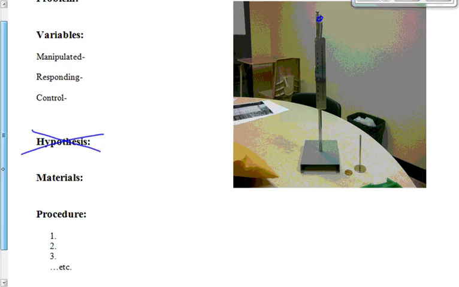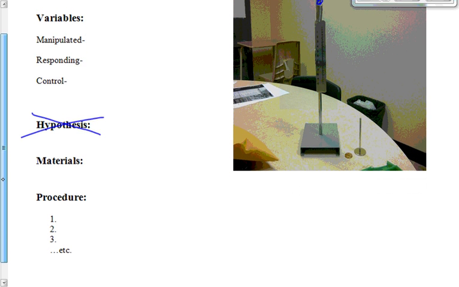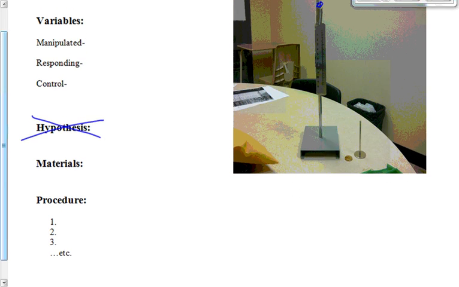Hypothesis, you see that I've scratched out. I've scratched that out because if we're trying to find the value of a spring constant, it doesn't really make any sense to give me a hypothesis for that, right? Hypothesis in that case would be a complete and utter guess. You guys have no idea what the spring constant will be. So don't worry about a hypothesis. You do need materials, you need procedure, and then, of course, what we always do, data analysis, conclusion, and sources of error.